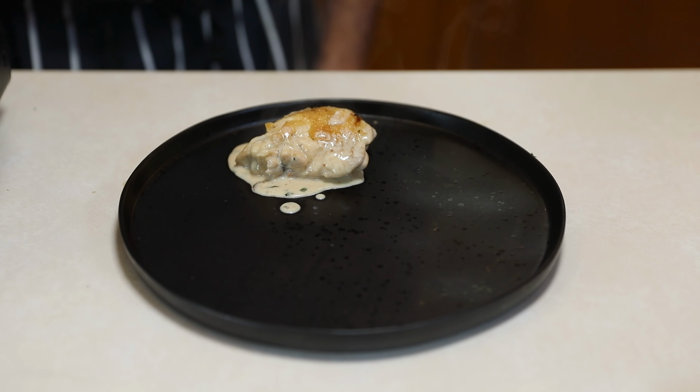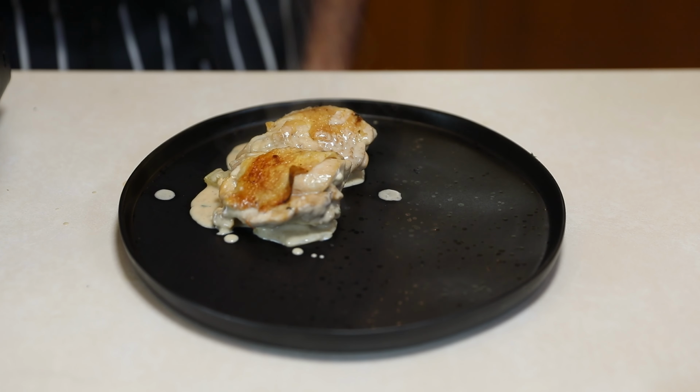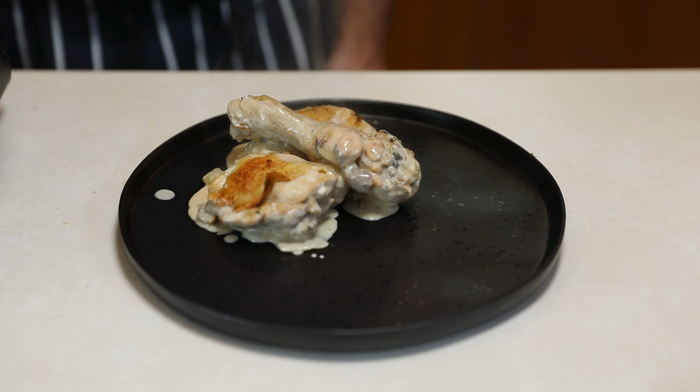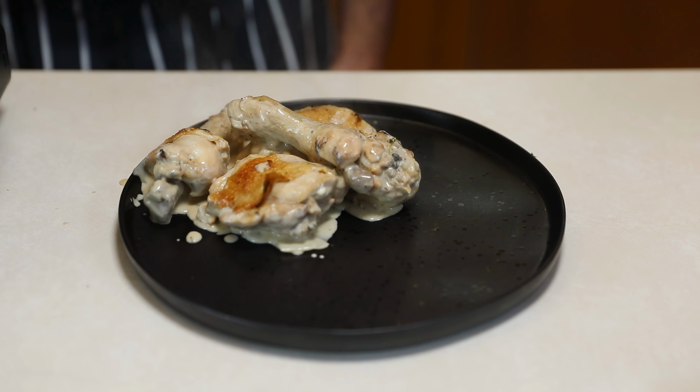Right, and that's pretty much it. It tastes fantastic, it smells amazing. It was really quick, probably about 40 minutes in total, and that's including cutting the chicken up and frying the chicken as well. So a very, very quick tea, nice, easy, and it's all one pot, so less washing up, what's not to like.